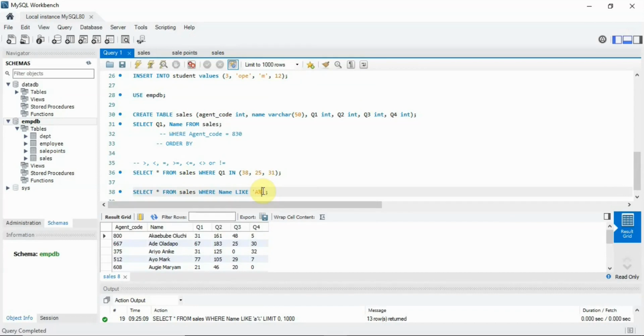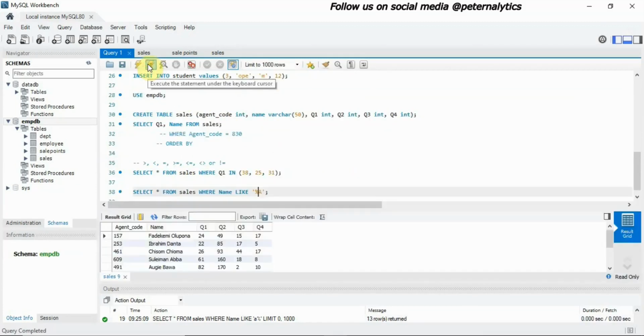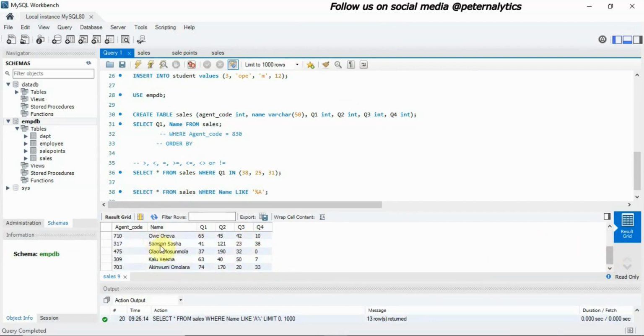So if we want to return all the values, we say their name starts with A, we go put the A first and then the percent sign after. But if we want to make it return the data of the agent, we say their name end with A, we go come out this percent sign for here, and then we go just put them in front here. And then, so if you run them, you can see. So now only the agents will be say their name end with A, and now it go return for us. So you see them.